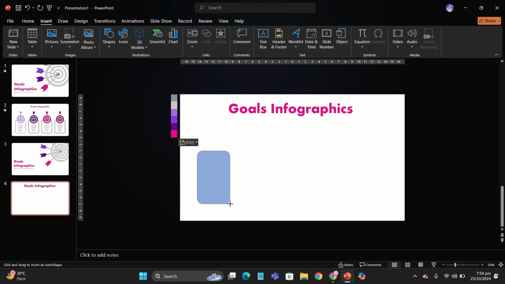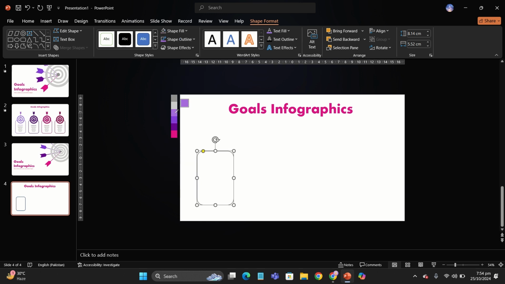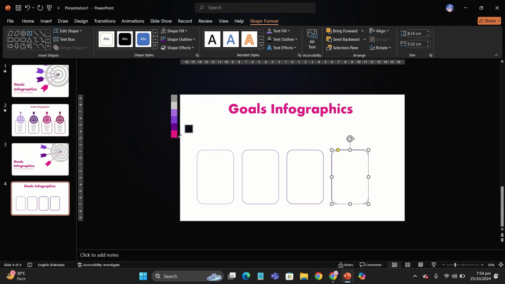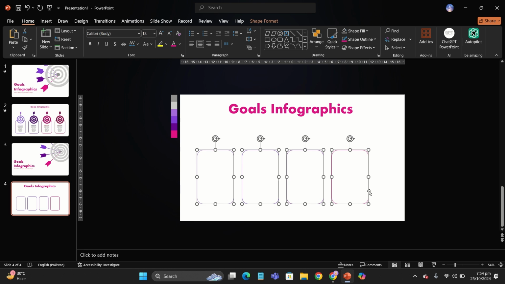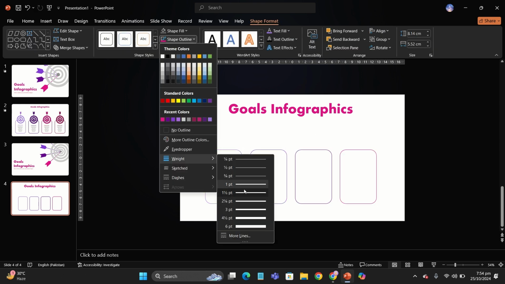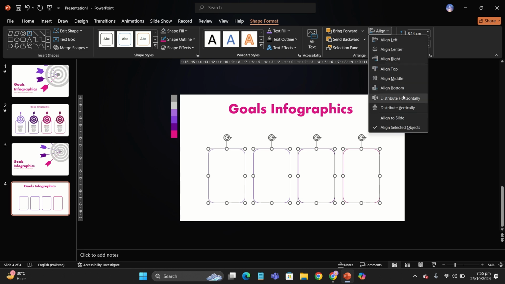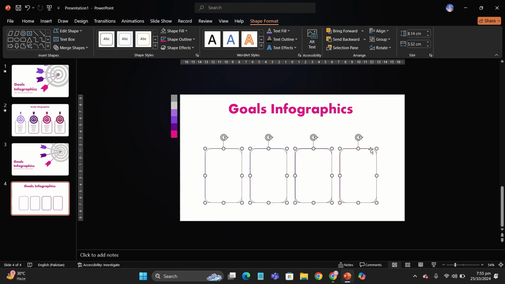Go to shapes and insert a rounded corner rectangle, remove its fill, give it outline using the same color palette, duplicate it, place it right next to by side, and change its color as well, change its outline, and you're gonna do it about 4 times by duplicating them, select them, and increase their width and put them and arrange them, align them horizontally and both vertically as well.